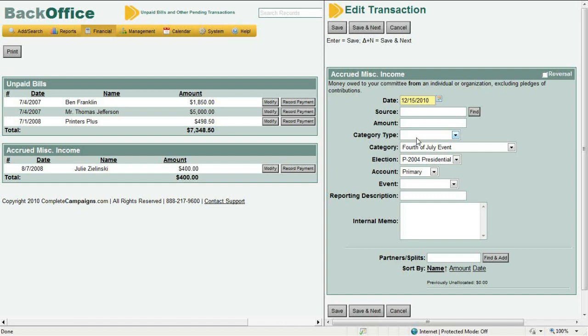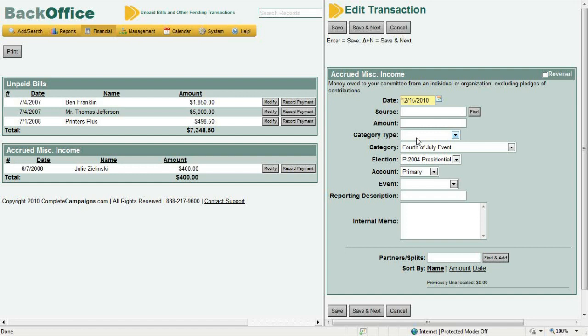And this is an example of a good time to call your reporting agency to see how they want things entered into your system. Because a good example for accrued miscellaneous income could also be interest that you're earning on a savings account, which we already discussed in conjunction with miscellaneous income. So it's something you might want to clarify with your reporting agency how they actually want that entered.